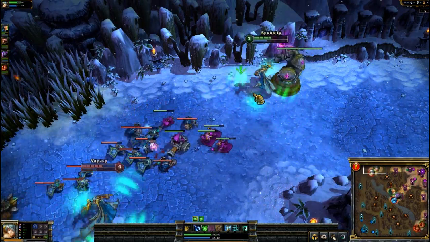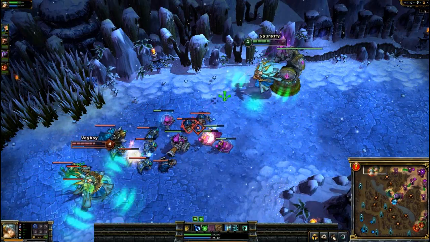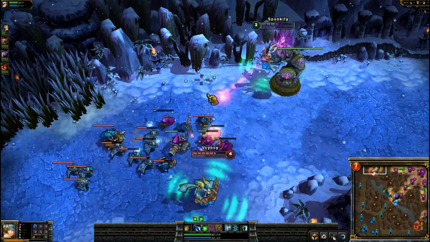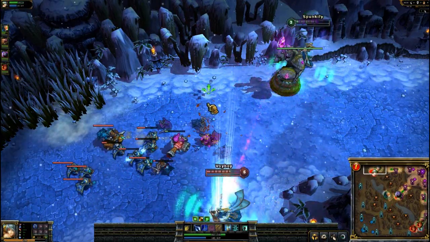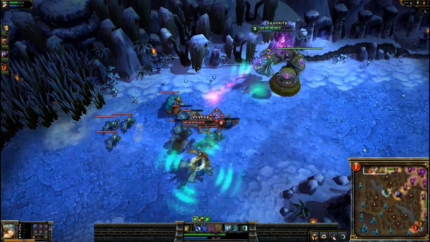Now, unlike Udyr, her R is not also a stance. It is an actual conventional ultimate. What it does is fire a cone out that does damage over time to enemies, as well as makes them dance for a couple seconds. So it's by all means a disable.